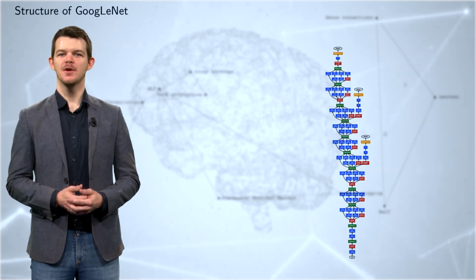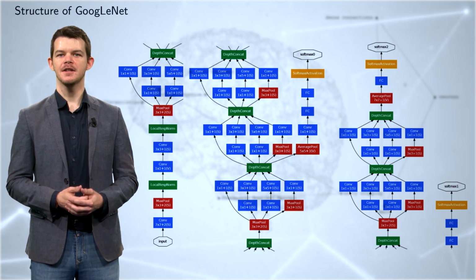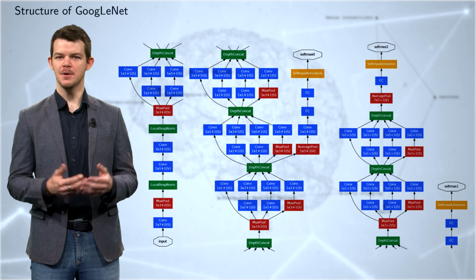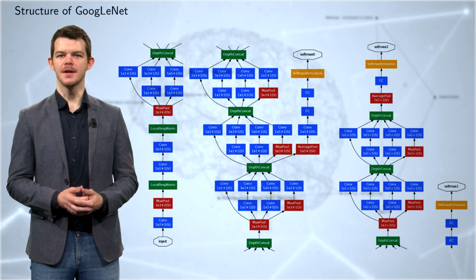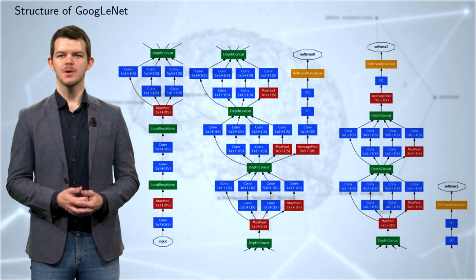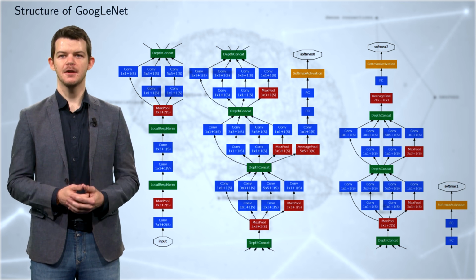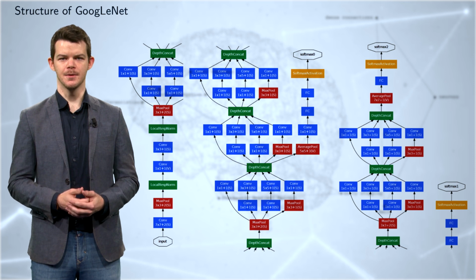Here is the architecture of GoogLeNet, which is difficult to read, so here is a zoom. The architecture starts on the bottom left, input layer, and ends on the top right, output layer, softmax 2. Note that you have also some layers called softmax 0 and softmax 1, which are auxiliary classifiers that are put in the middle of the network to help the optimization procedure.